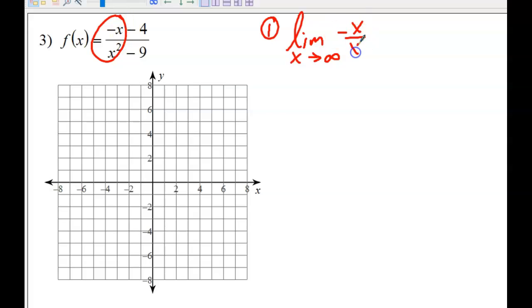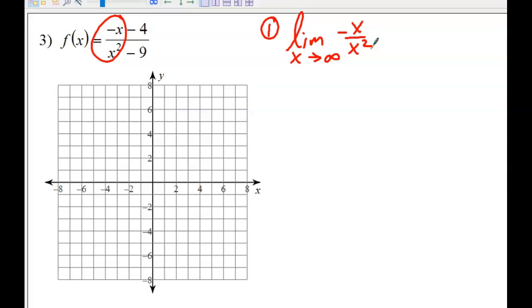Now somebody asked me a question, by the way. Two people asked me this question. They said, don't we sometimes do negative infinity? And the answer is yes. You do negative infinity if there's no horizontal asymptote. And I hope to get to that example today. But this one, you'll see, actually has the horizontal asymptote. So positive infinity is good enough. I'll explain why you don't need to do negative infinity in just a minute if you have a horizontal asymptote.